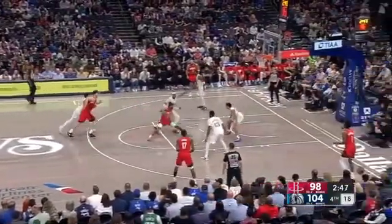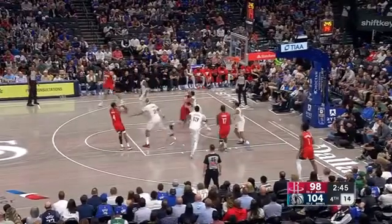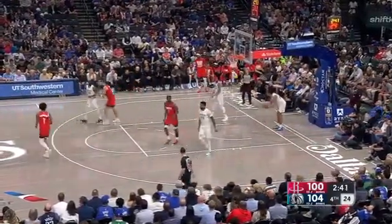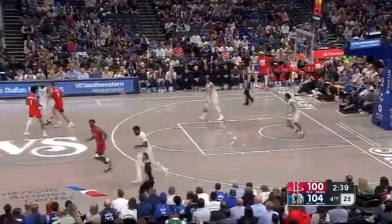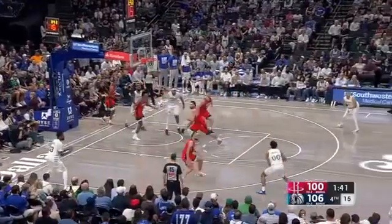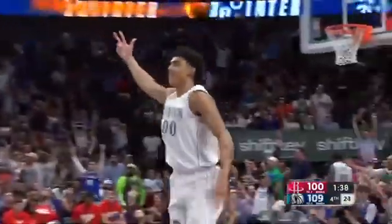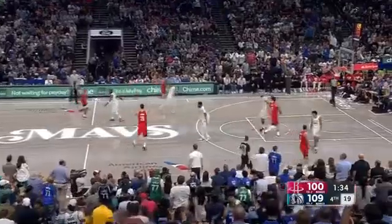Şengün, big screen. Could have been an offensive foul. Free throw line jumper, Jalen Green. He's up to 24. And he's 10 out of 18 from the field. A drive, a kick. Max Christie organized to shoot it and buries it. And a welcome to Dallas, Texas moment for the young man from Chicago.